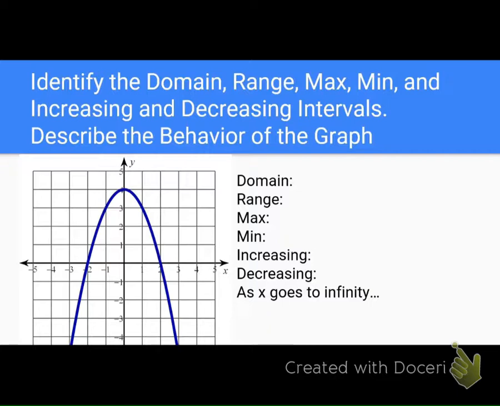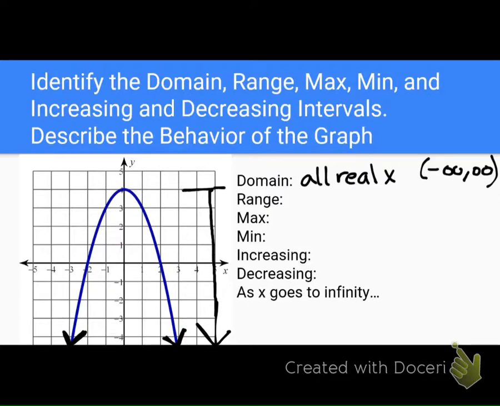Okay, and I know this is getting a little long, but I'll just include one more example if you guys are looking for help on your homework. So this is an example of a parabola. There's actually arrows on here, it just got cut off. So for my domain, I'm looking at x values, and since there's arrows, this goes on and on forever, so my domain is all real x, or I can write negative infinity to infinity.